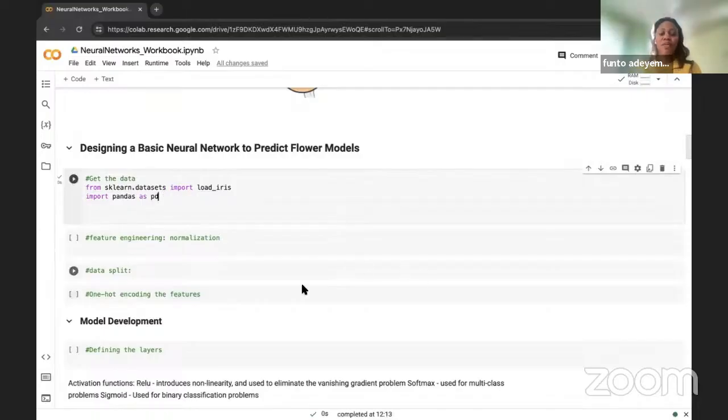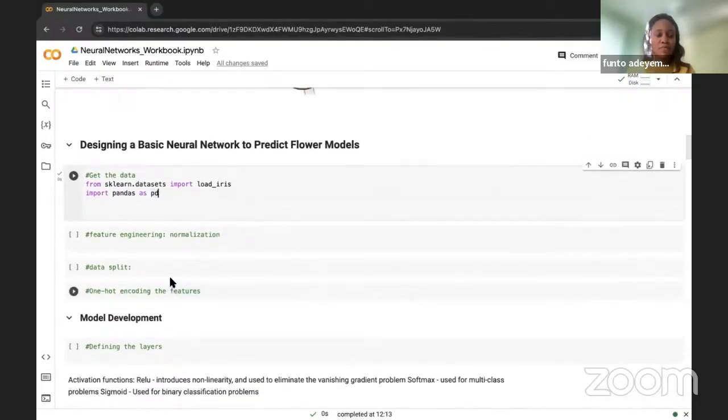What I would want is for you guys to follow along as well, if possible, code along with me on your laptops. And if you run into any issues, do let me know so we can address it on the go, so you don't get stuck after a long time. So we have our importation.